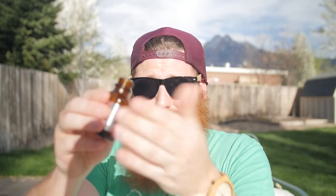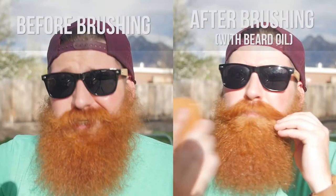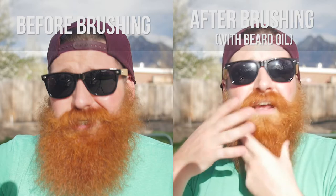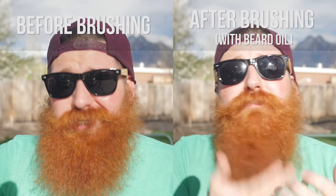But I will say, using beard oil along with it makes it that much better. I just take a few drops of beard oil, put that in my beard. Next, run the Grizzly Jack through it. And I can tell you, my beard is extremely soft and fluffy now.